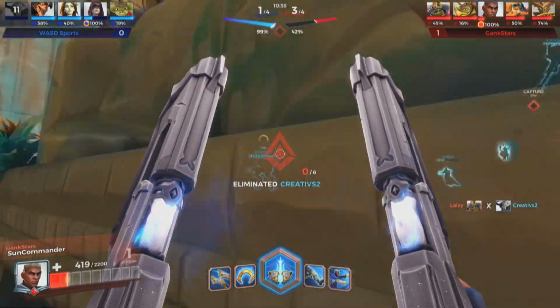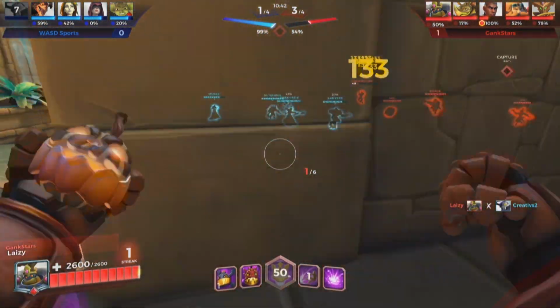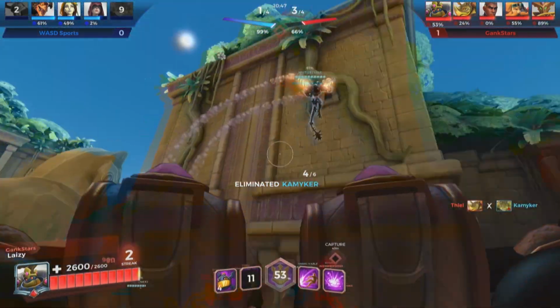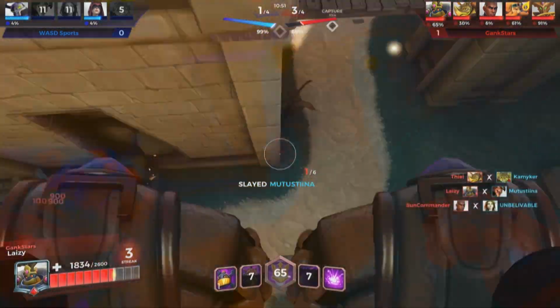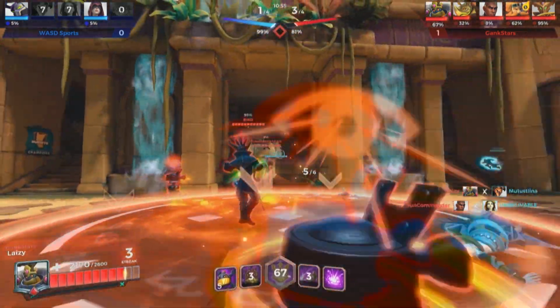SunCommander looking to finish him off, goes into the solo ult, but dies thanks to Laizy. That's all it takes. Their convergence does come out, pulls in Thiel. Is it going to be enough? Two kills go that way immediately, so actually in favor of Thiel after he gets pulled in. Up and over the wall. One more clean bomb takes down Mutustiina. Unbelievable falls as well on the point.